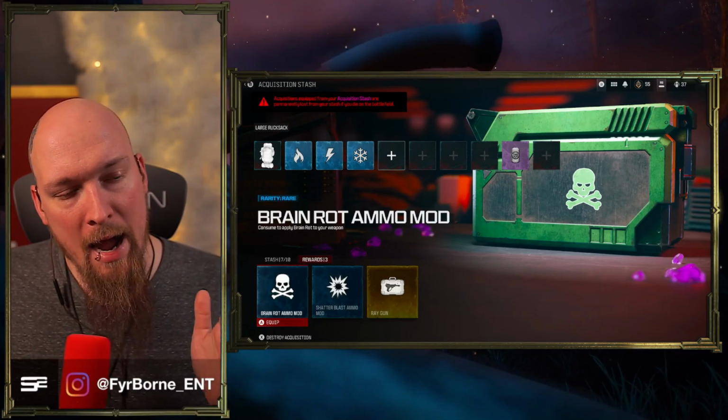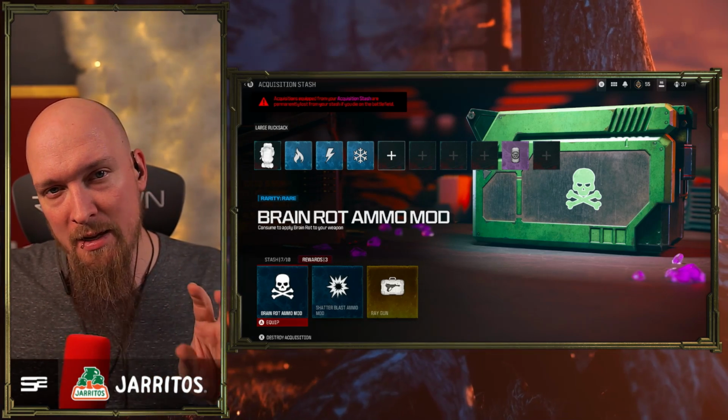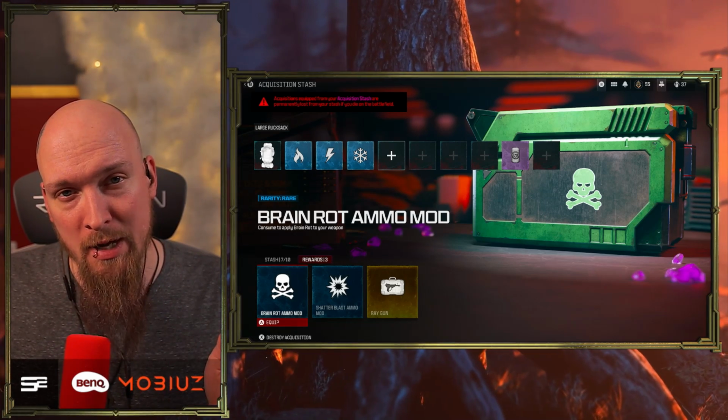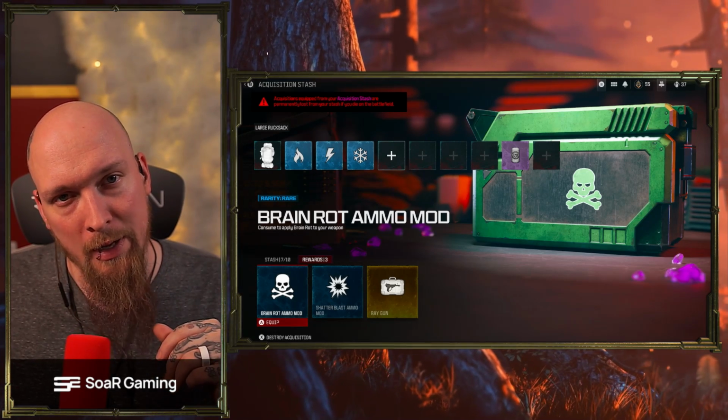Now in my backpack here, I have Napalm, Deadwire, and Cryo Freeze. I'm going to take these three into the zombie world and show you how to get all of these to work and complete those missions that I mentioned ahead of time. Also, we'll talk about what Brain Rot and Shatterblast do as well.